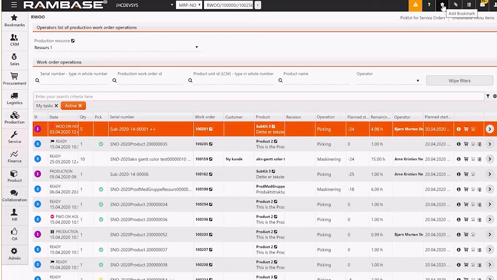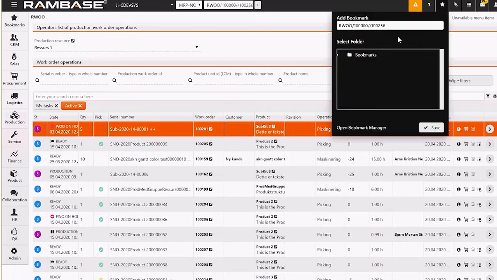And the bookmarks that the users have today are of course not usable for the new application. So you may have to help the users set new bookmarks. I will save this as my resource.